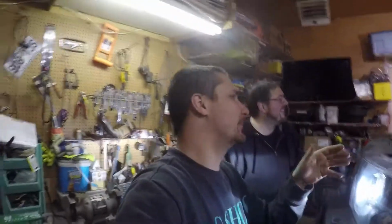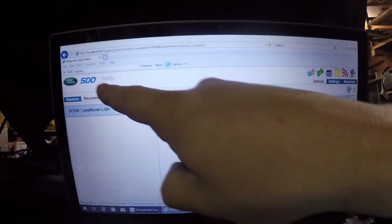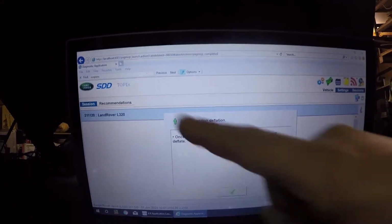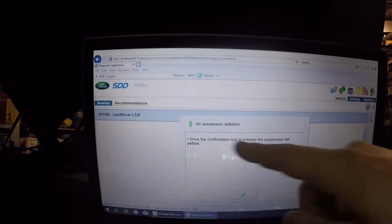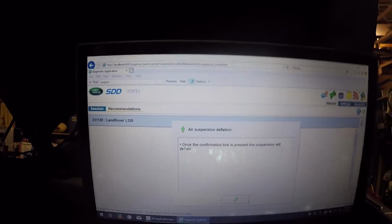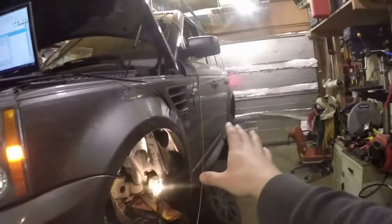Yeah, we're sorry, folks. Mark and I were trying to figure out the software because it's been a while, and we needed to do some updates, and we were afraid that we lost some of the functions, but we ended up finding the proper location in the software. So we have the Land Rover, Jaguar, and Range Rover system. We are in here right now. We have selected within that system to deflate the air suspension. You have the option to deflate the entire system with the reservoir, or only the suspension. Since we're not touching any of the lines, we'll just deflate the suspension.